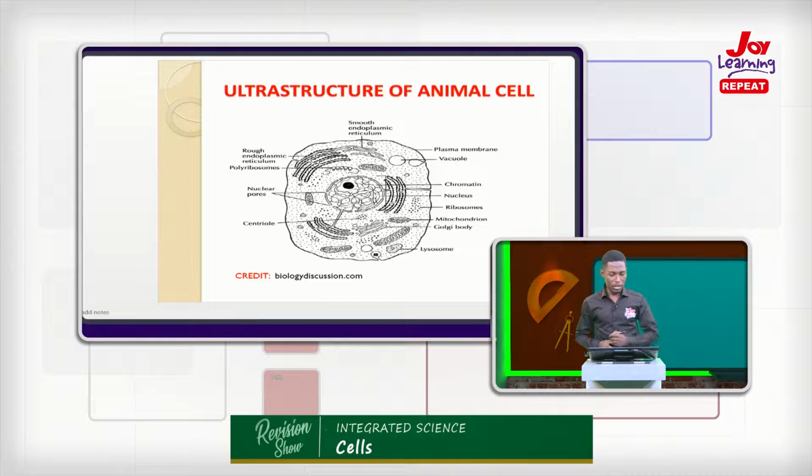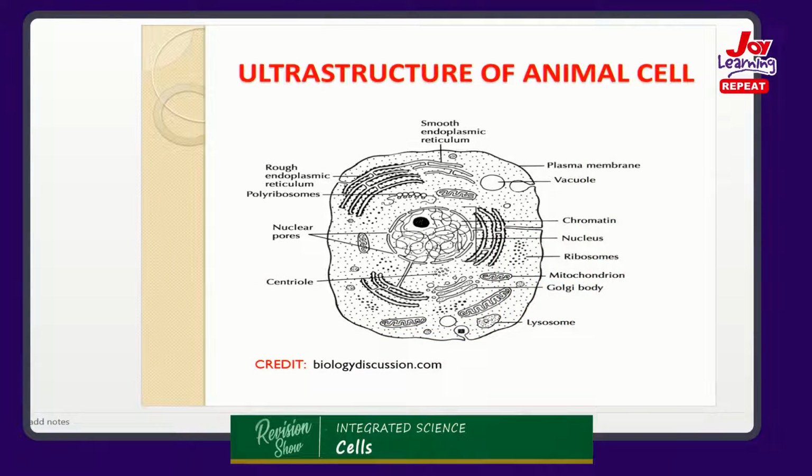Now let's go back to the drawing here. The reason I said look at this again is that in the exams, you will sometimes be asked to draw or to label organelles or parts of the cell that you are looking at. The trick in understanding how to label this is the shape.